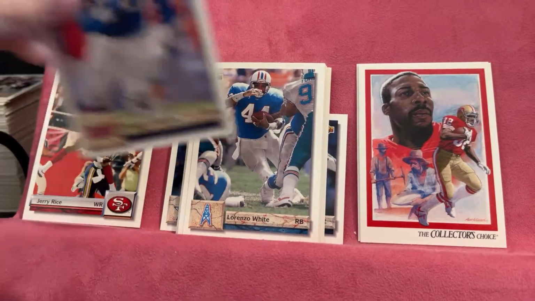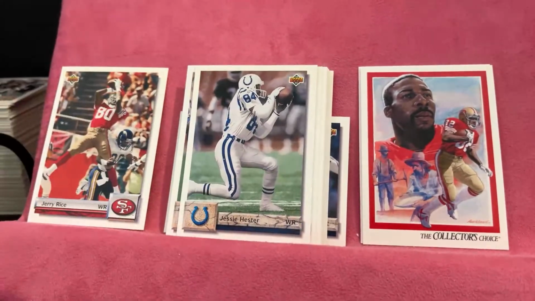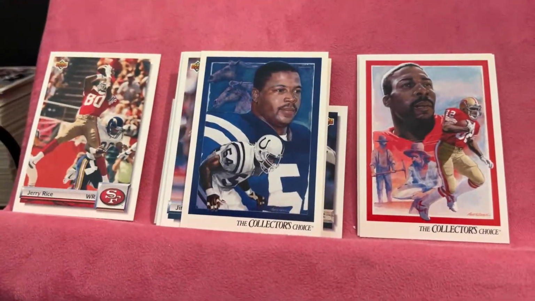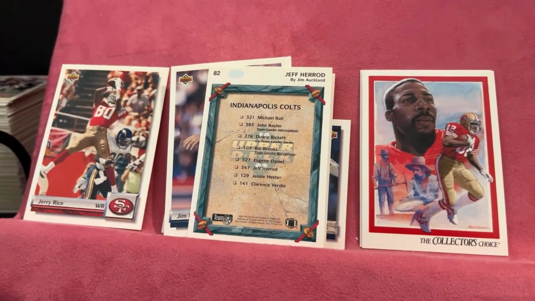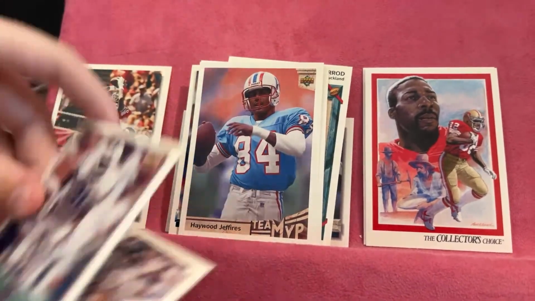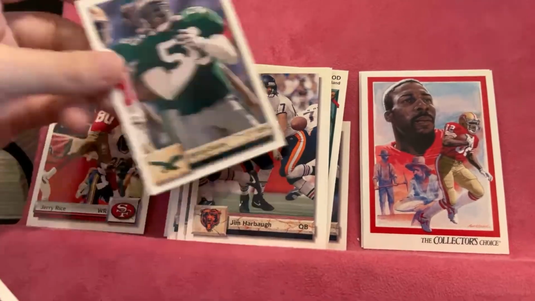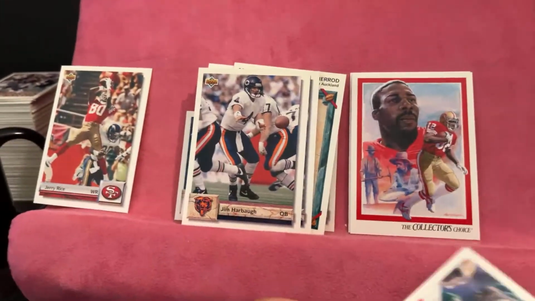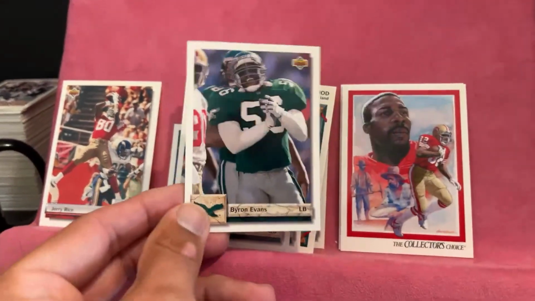Lou White, Pepper Johnson, Benny Blades, Jesse Hester, Jim Kelly. That's another one of the Gold Series cards. The Colts checklist with Jeff Herod, Chris Hakel, Haywood Jeffries, Michael Ball, Jim Harbaugh. He's still around and matters as a coach. Also was the 49ers head coach. Did some things at Michigan.